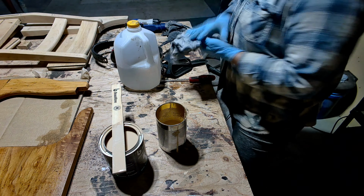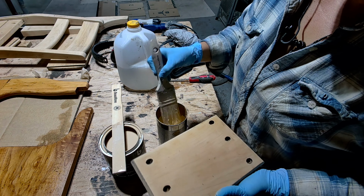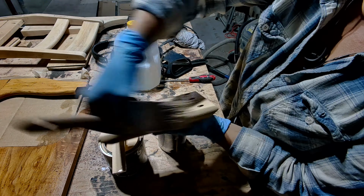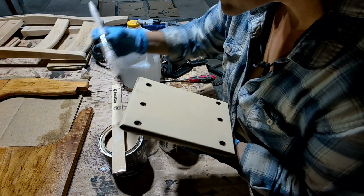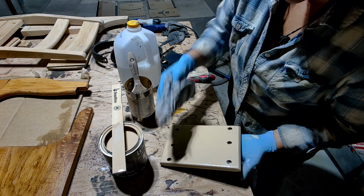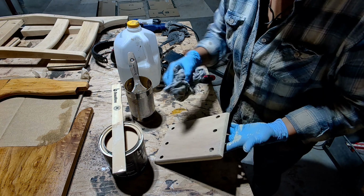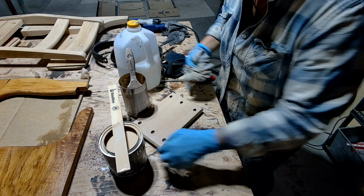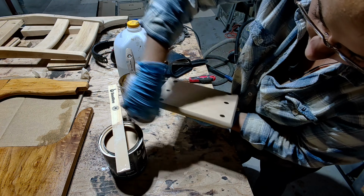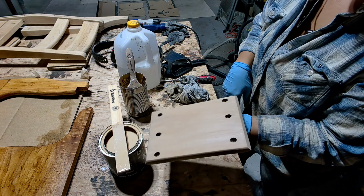So taking a nice clean rag, okay, so make sure your wood is clean and free of any debris, and you're just gonna wipe it on. And you take your cloth and just wipe it back. Isn't that pretty? So it leaves just enough color. And really neutralizes that yellow. When you're wiping back, always make sure to go in the direction of the grain. And there you go.